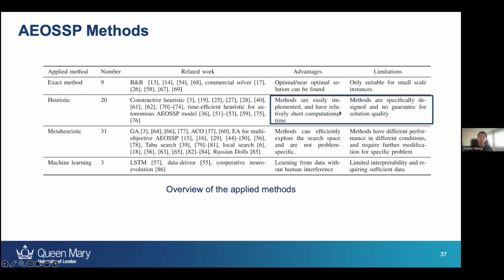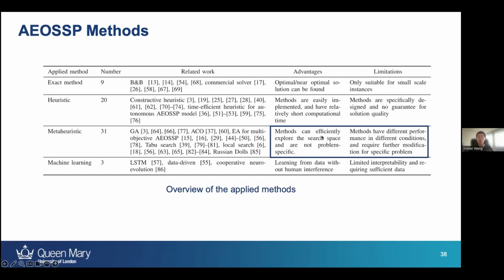In terms of the heuristic, these methods can be used to speed up the process of finding a satisfactory solution. Basically, these methods are specifically designed for the scheduling problem, and we can easily implement them. So you can design the selection rules on your own using either greedy rules, conceptual framework, and any defined priorities as you want. However, there's no guarantee of the solution quality, and the users need to construct a new heuristic when the problem has been slightly changed.